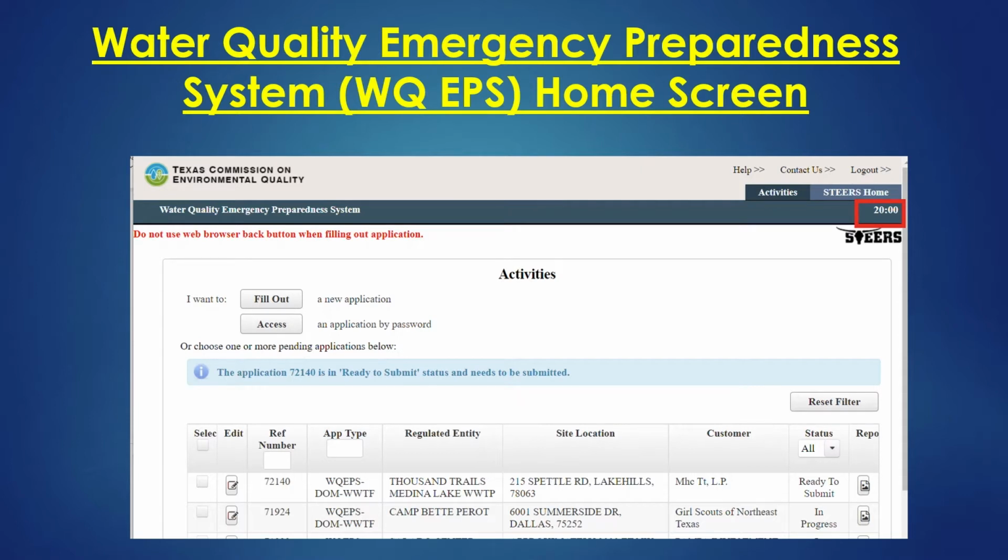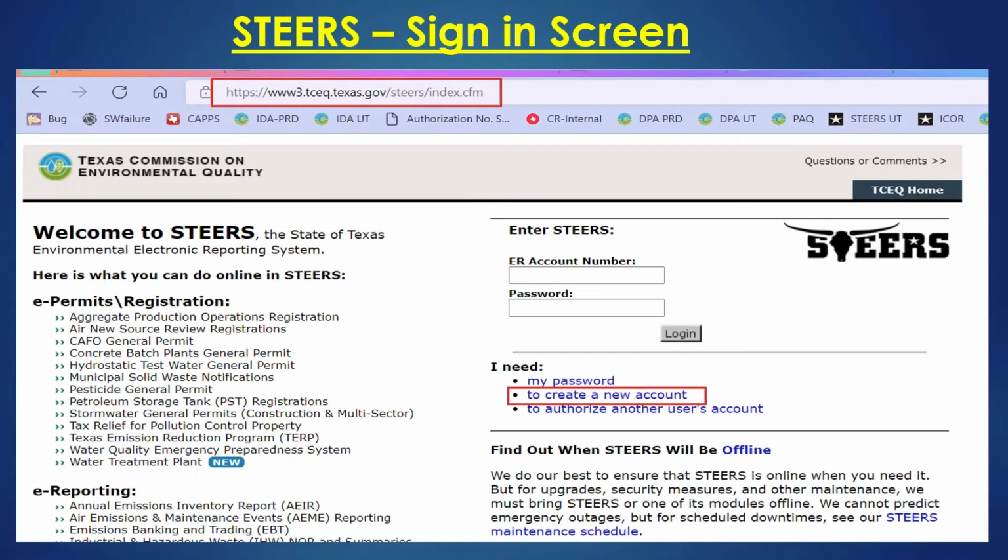The following instructions within this video assume the user already has the STEERS ER account ID and password required to log in and use the ePermit system and its related modules, like the Water Quality Emergency Preparedness System.